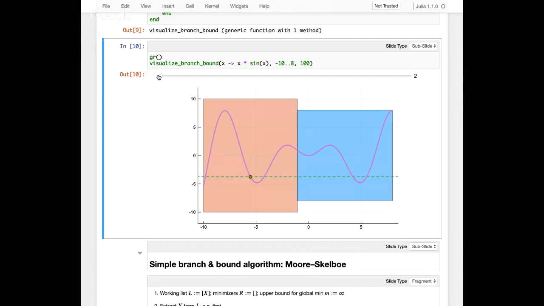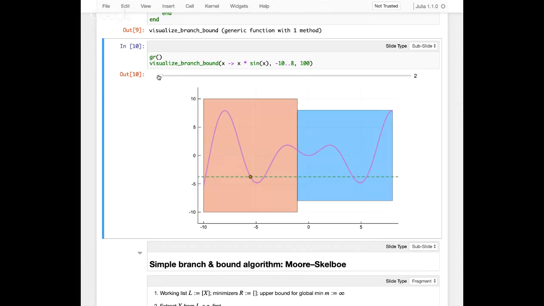And so what I'm going to do is, in each red box, I'm going to look at one point in the box, for example, the midpoint of the box, and I'm going to evaluate my function there. So this is unconstrained optimization, so this is always a feasible point. And so I can just evaluate my function there, and if I find a value which is lower than the current upper bound, I just move the current upper bound down to that value, because I know that the global minimum has to be below it.